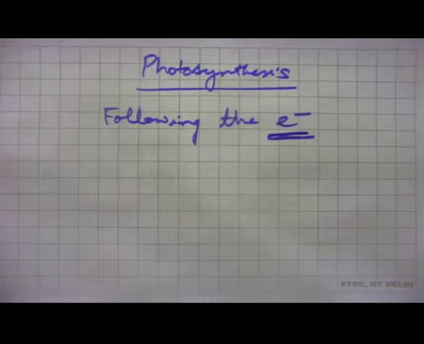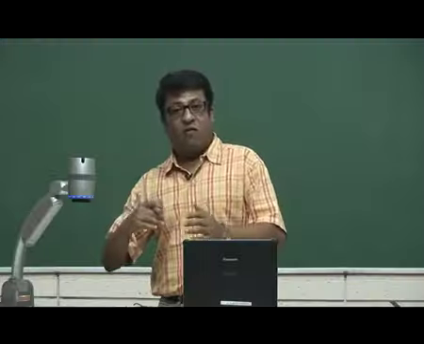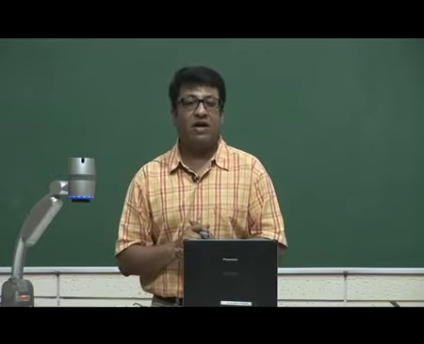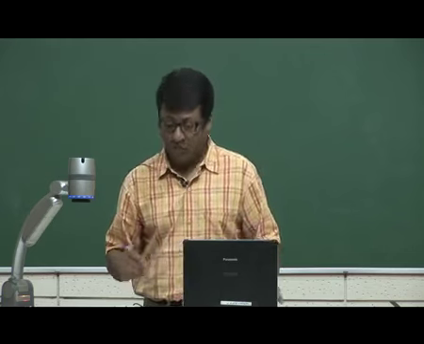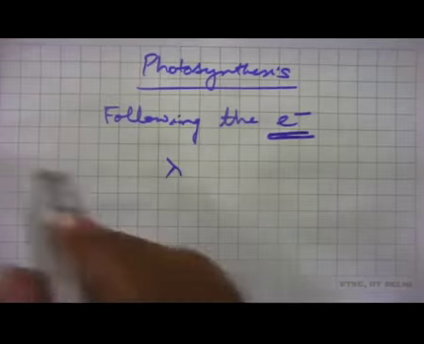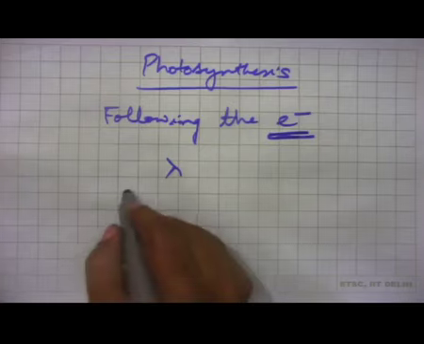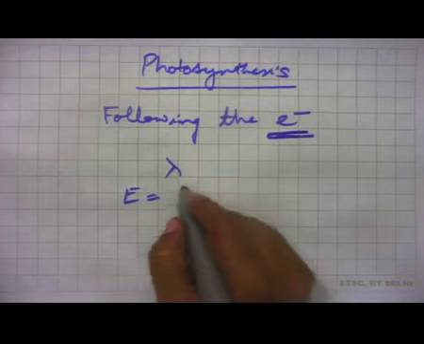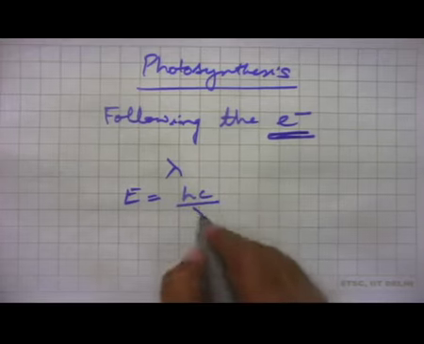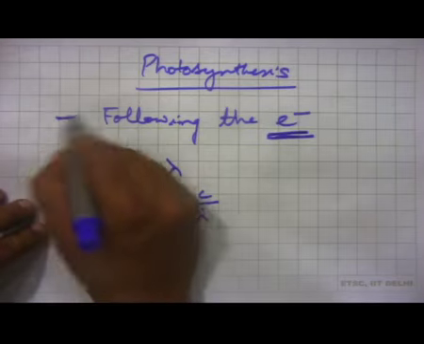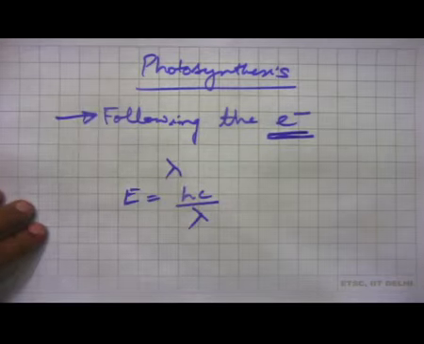So, as you were told, in photosystems, photons hit, and that is the initiation of the transaction of energy taking place. Wavelength of a photon, let us say, is lambda. It is related to the energy being carried in that photon by the equation E equal to h c by lambda.